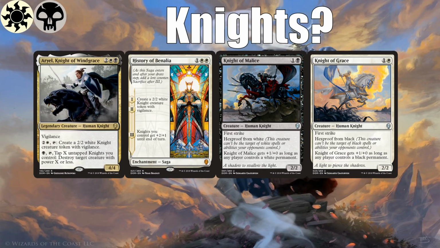So those are just two knights I wanted to show you that sort of are pushing you into, showing you that black-white is sort of the home for knights. But it's not going to be a knight deck. You're not going to be like, yeah, I'm drafting black-white knights. Nope, it's not going to happen unless you get either Ariel or History of Benalia or both. But it is a sub-theme in the color pair.